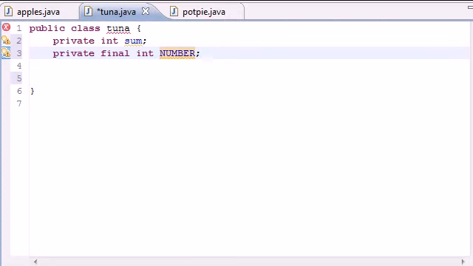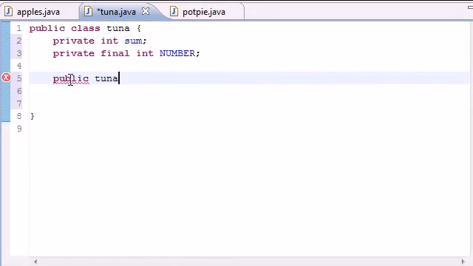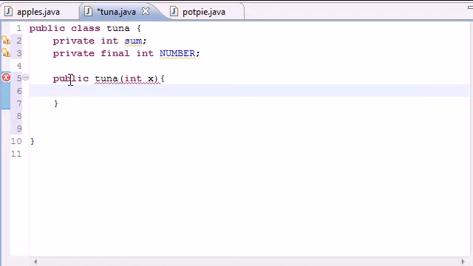But another thing is we declared it right there, but we didn't initialize it, which means we didn't set it equal to anything. So we're going to have to do that in our constructor. So again, you can either do it right here or in your constructor. So let's go ahead and make a constructor. Put public tuna and just put int x. This is going to be a temporary variable, and then put number equal to x.